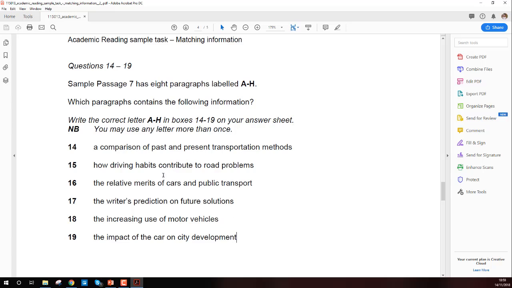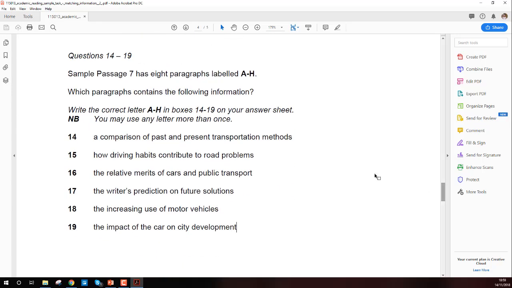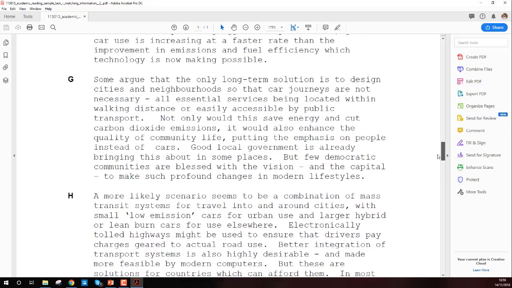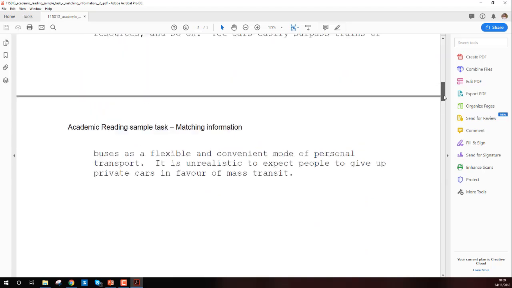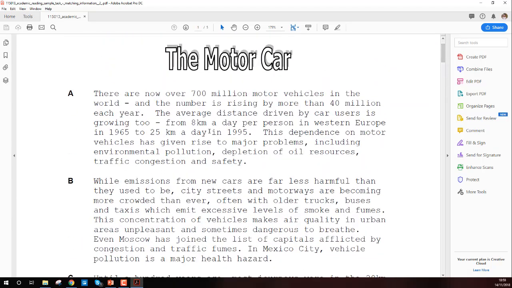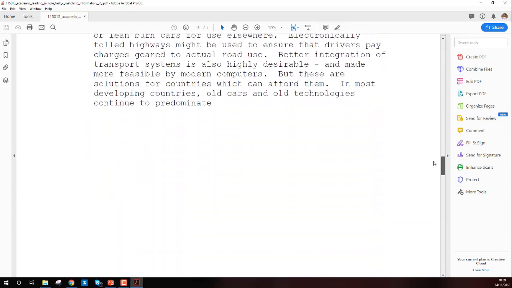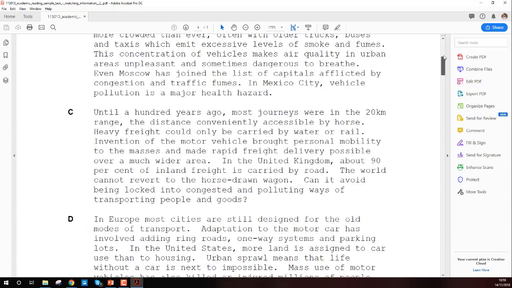Okay, now we need to skim, because it would be very, very difficult otherwise. So why are we skimming? Why are we not just scanning? It would be very difficult to just try and find this amongst all of this. There's quite a lot of information here. So what we want to do is just skim here very, very quickly to give us a better idea of what's happening. And that's going to make it much, much easier to scan.